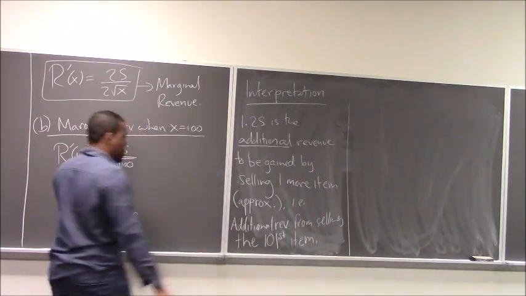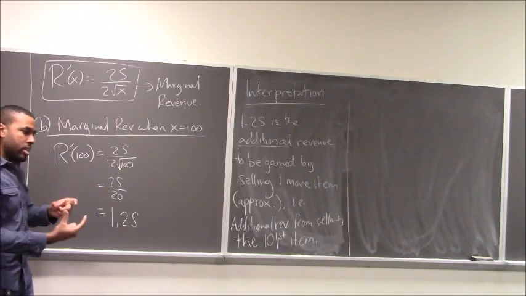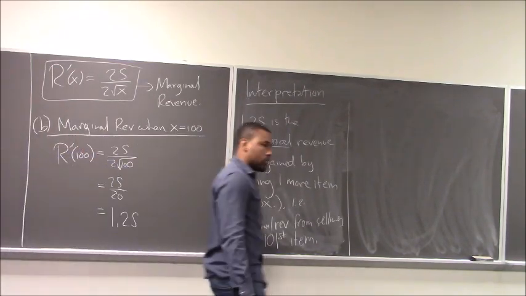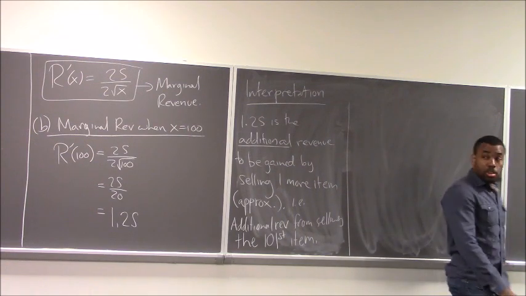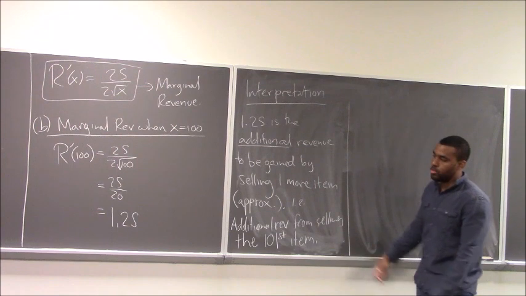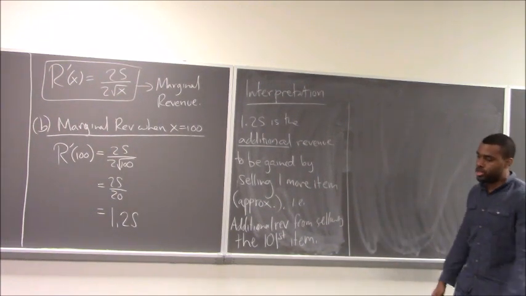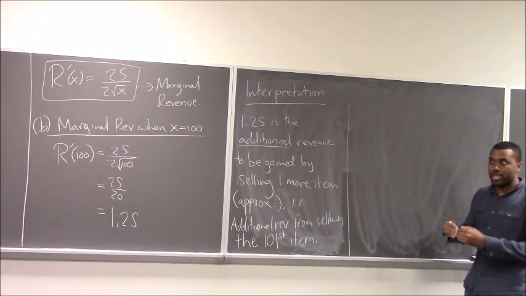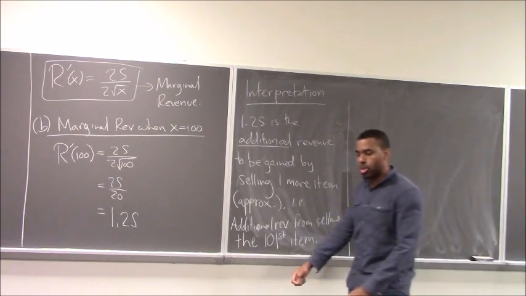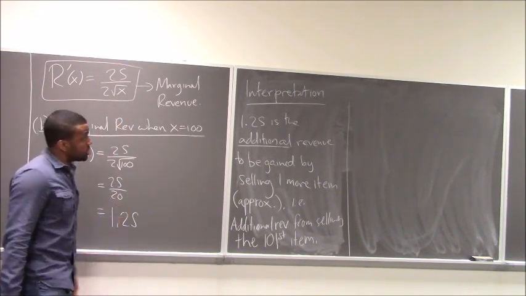So the marginal function is just a function that tells you if you produce one more, what is going to be that additional change. Okay, and it applies to any function, so you can talk about marginal cost. It's the additional cost of producing one more item. Marginal revenue is what the additional revenue will be gained by producing one more item. Marginal profit, what is the additional profit we will gain by producing one more item. It's the guy that tells you, with one more, what's happening at your margin.